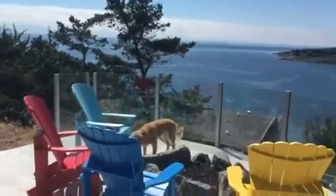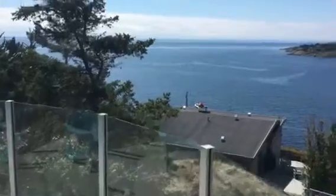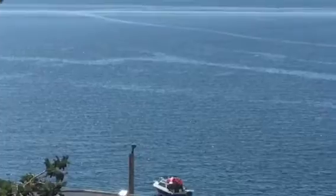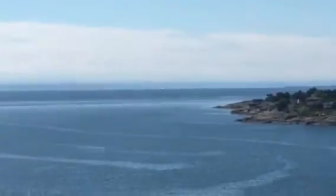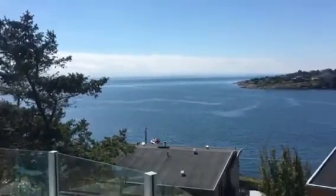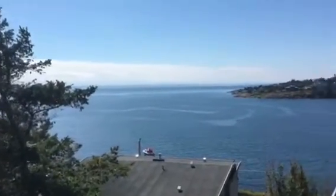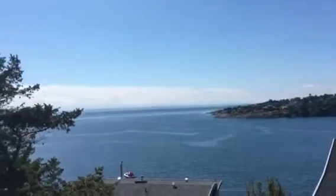Sorry, a little bright here. Overlooking, oh, we got some action out there. I don't know if that's a whale out there. Let's see if we can't see that. Might be just a porpoise. A little bit of action in the water there anyway. Oh, a couple of them. Yeah, and you can see the splashing of the tails there. There's a couple of them bouncing around just out in the bay. Anyway, this is why we live here.